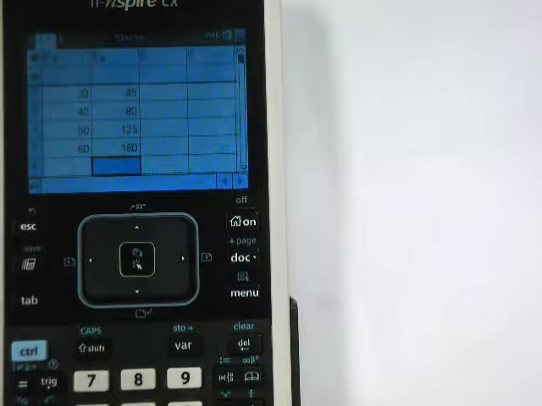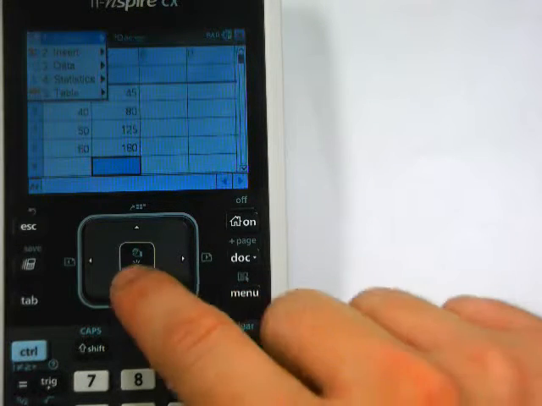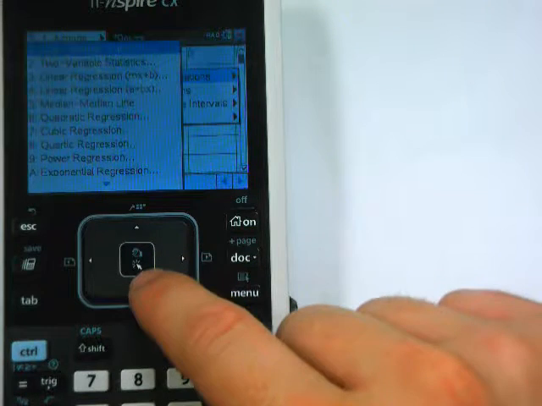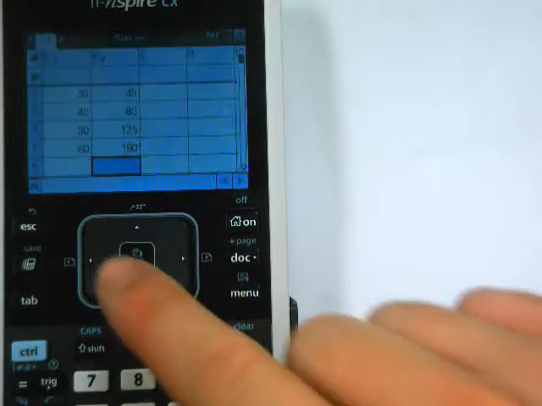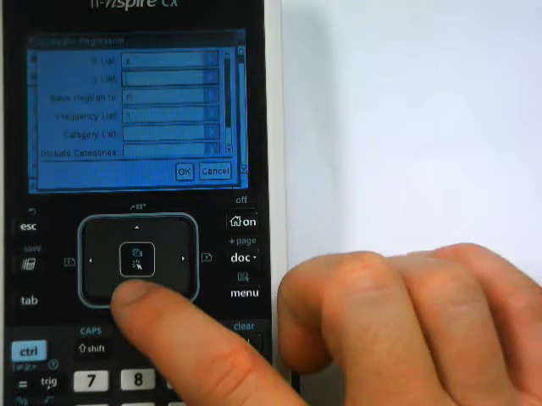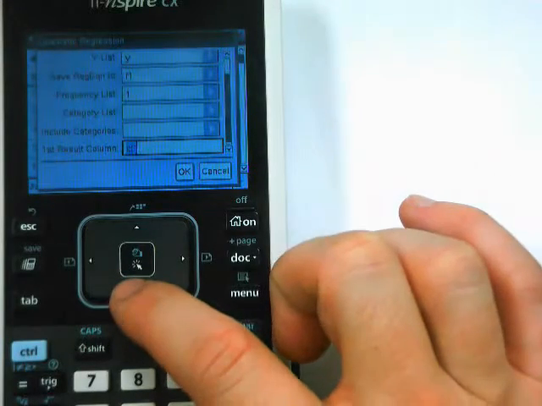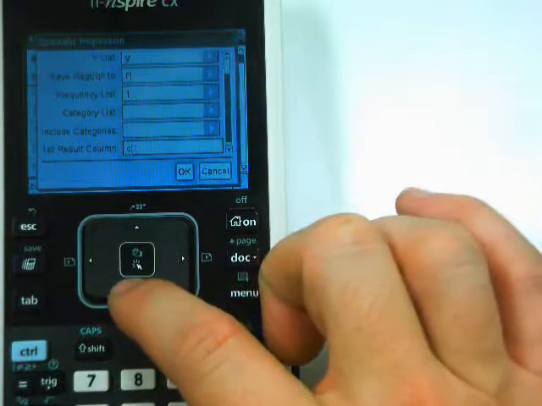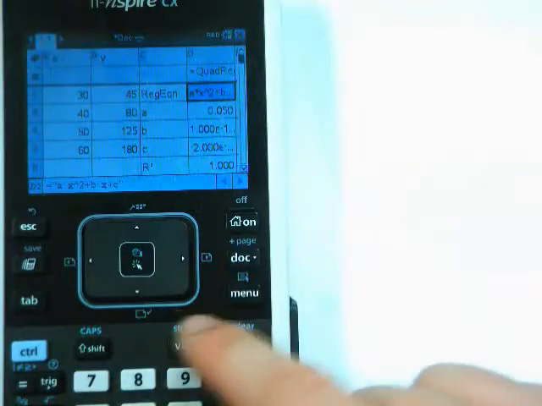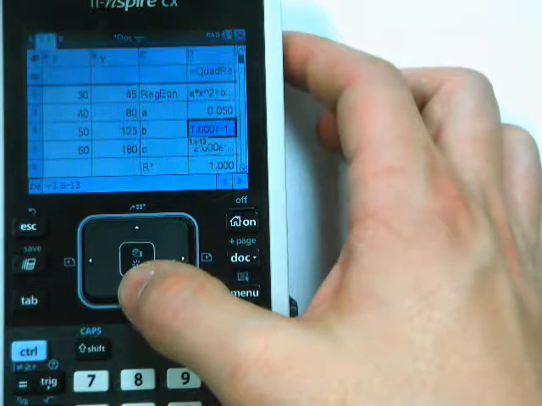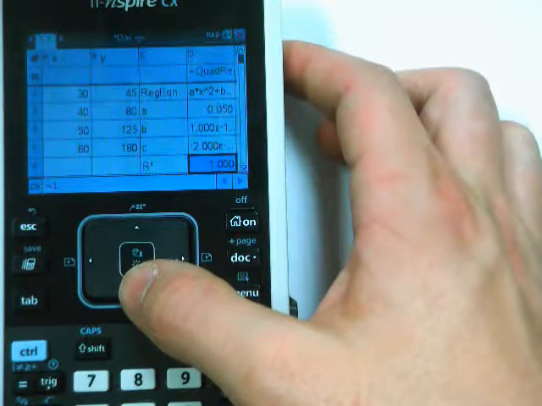Okay, now that I've got all of my data in, it's time for me to run my regression to see what the equation would be so that I can actually predict out the braking distance. So I go to Menu, Statistics, Stat Calculations, and they tell you specifically use a quadratic model. So I'm going to go to Option 6, Quadratic Regression. I can change this to x and this to y, and I'm ready to have the calculator tell me the equation. Here's my equation right here, ax squared plus bx plus c, and then they're going to tell you what a, b, and c are for you to be able to put those in.